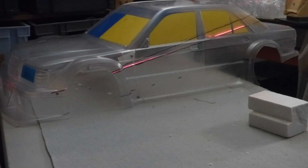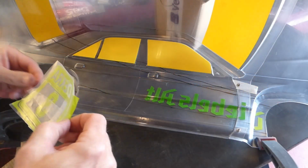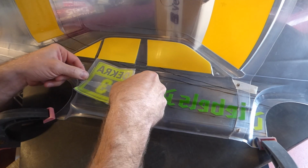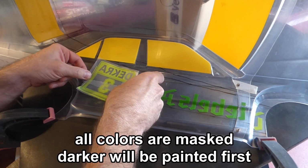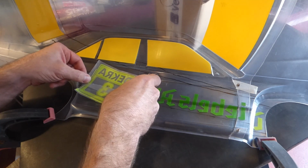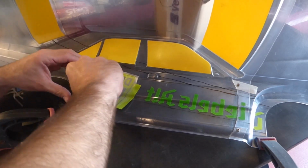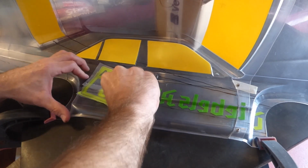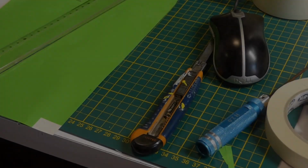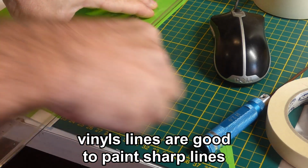A laser can help with straight lines. Vinyls are mirrored as they will be put inside the body shell. The vinyl's lines are good for painting sharp lines.